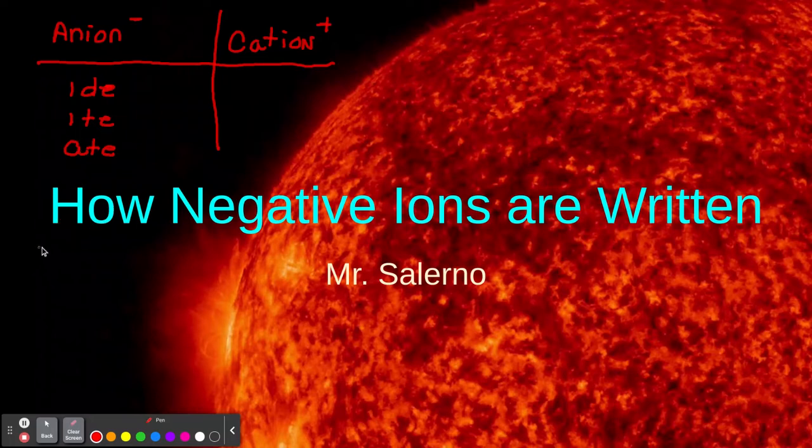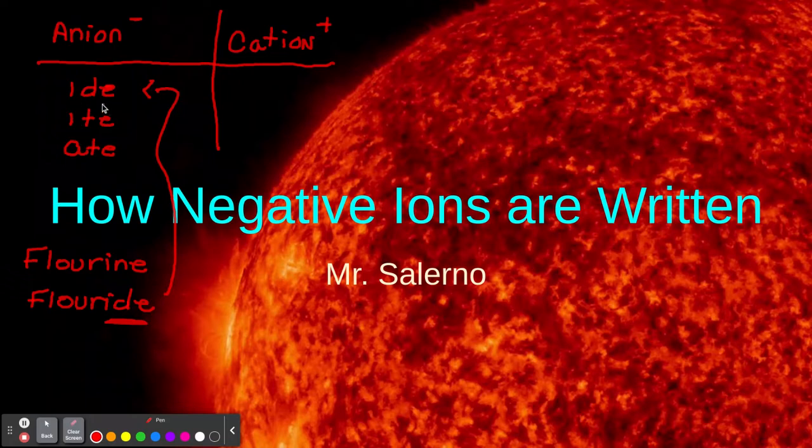For example, on the periodic table, you'll see fluorine, let's say. And fluorine is a halogen. It's the most reactive element on the periodic table. And if fluorine becomes an ion, then it becomes fluoride. So you see that "ide" right there? That "ide." Right? Let's put an arrow. So if you see an "ide" or an "ite" or an "ate," then you know you're dealing, again, with ions.